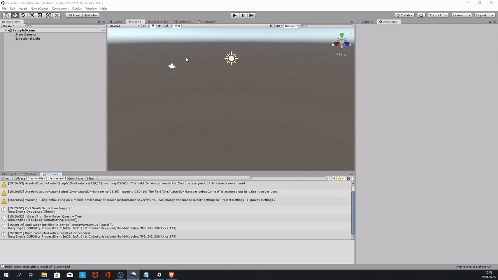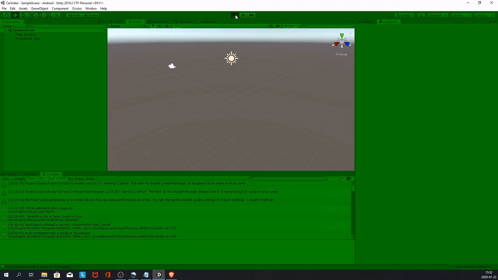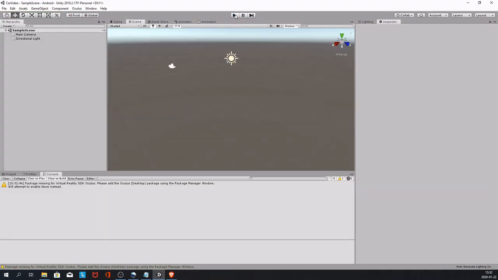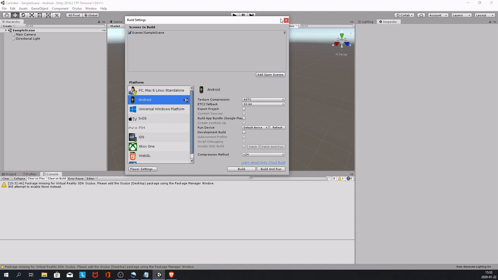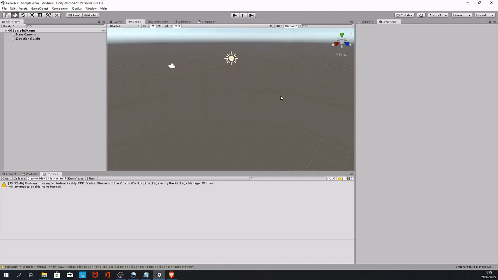If you are using the Oculus Link, from here on out, I will test by hitting the play sign in Unity. If you're not using the Oculus Link, every time you want to test, you're gonna do the build and run, Control B, or build and run here, or build settings and build and run. Then it will build out to the Quest and you can put your headset on and test your build. I suggest you figure out how to deal with the Oculus Link. It will save you a lot of time. But if it's not working, sometimes it's buggy, just build it out to the Quest like normal.